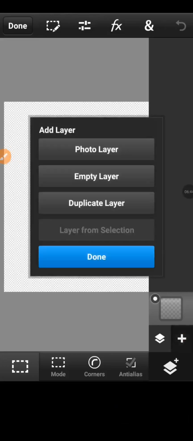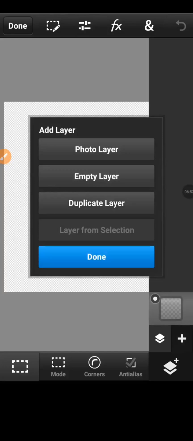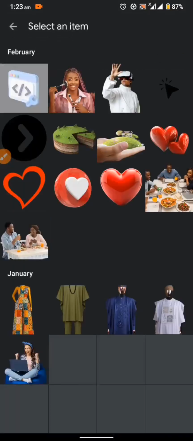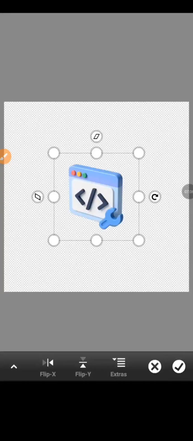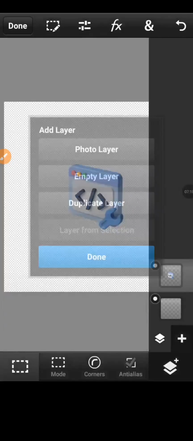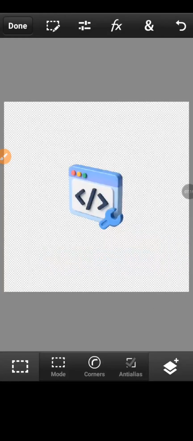If you tap on it, you can create an empty layer. You can also duplicate a layer, right? Let me demonstrate that for you. Let's import an icon. To do that, simply tap on duplicate and the layer will be duplicated.